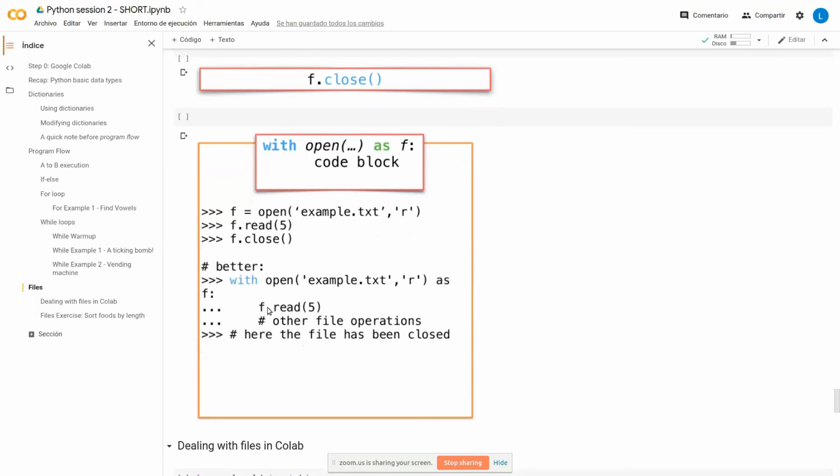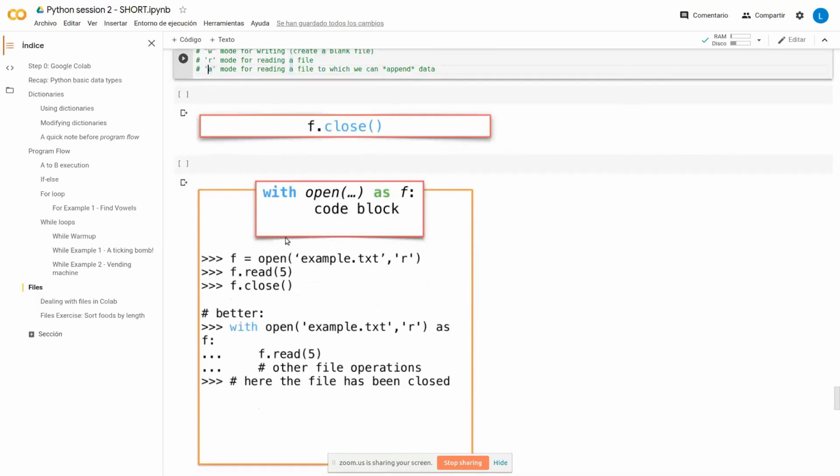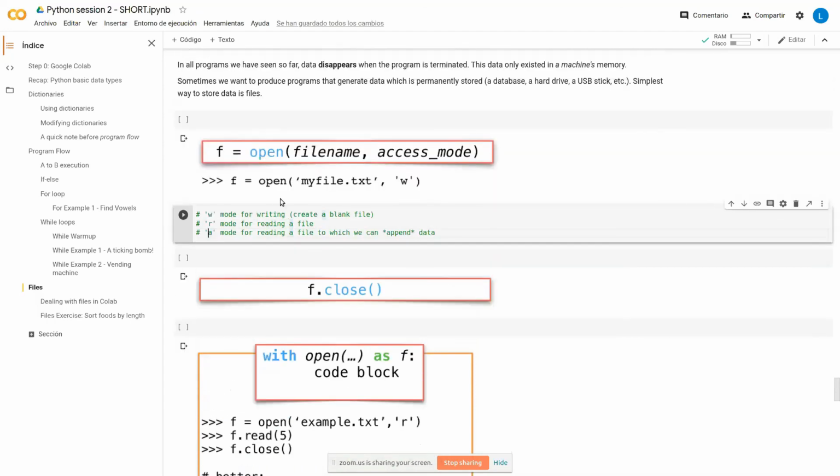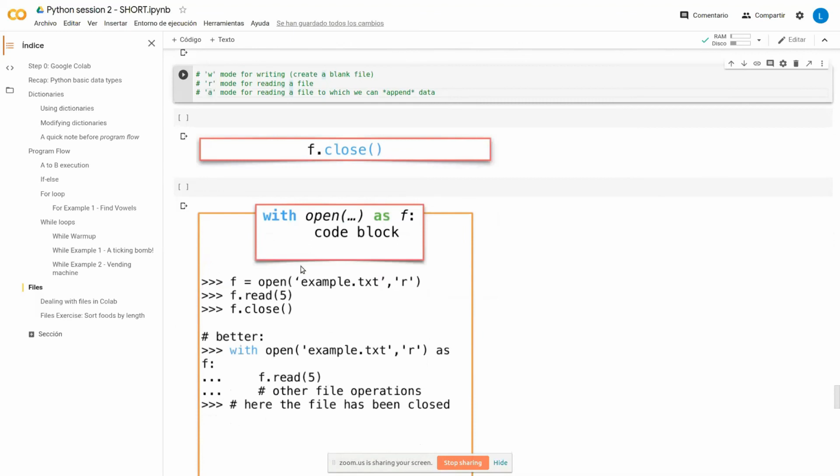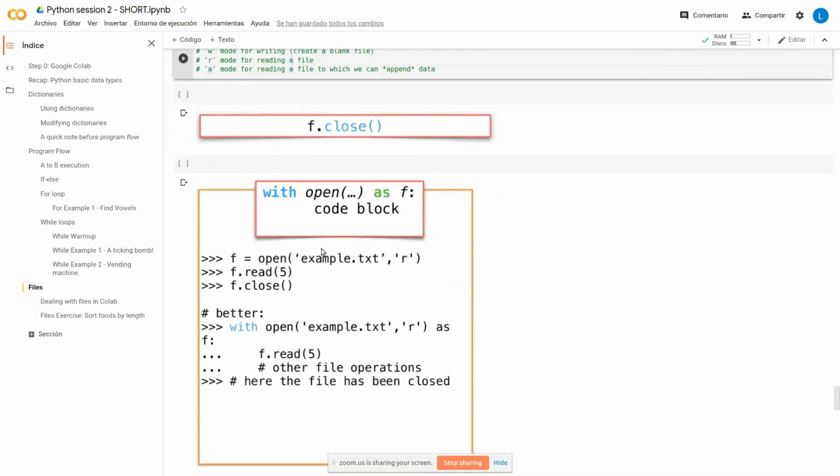So this would read the first 5 characters, not the first 5 lines, but the first 5 characters of the file. Then we can of course write more code. But once this is done, when we leave this environment, the file has been automatically closed. So we don't really need f.close anymore. This is just to give you a little bit of context. When you do this, you don't need the open in a different line, and you certainly don't need to close the file manually, because it will be closed automatically once you leave this indented block of code.